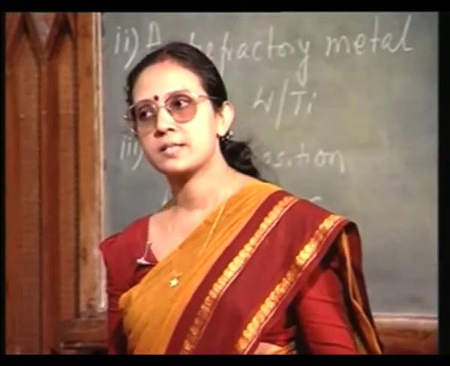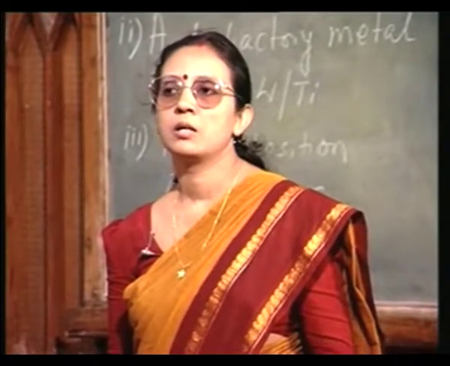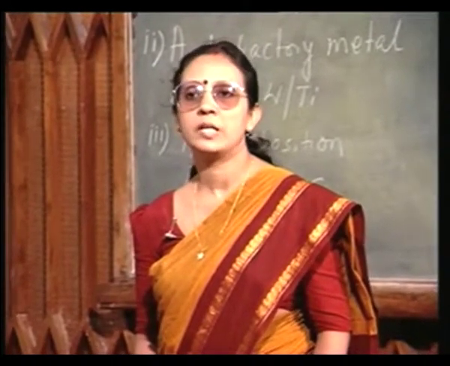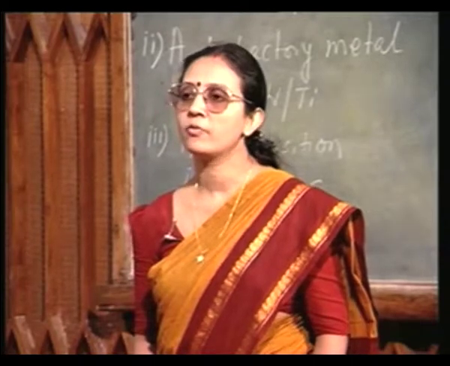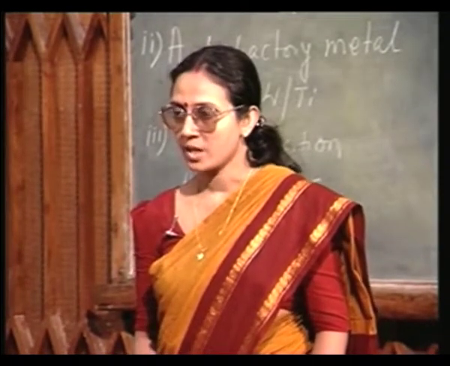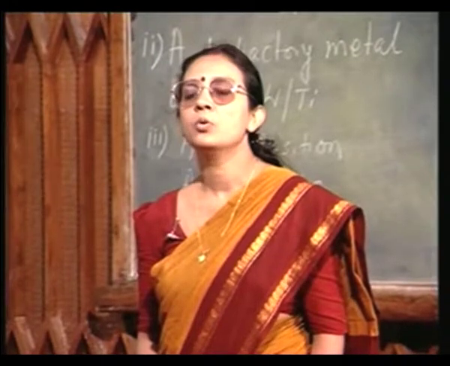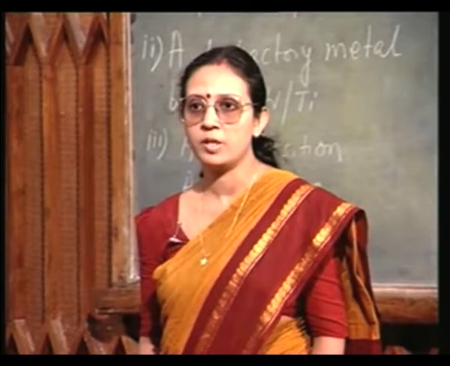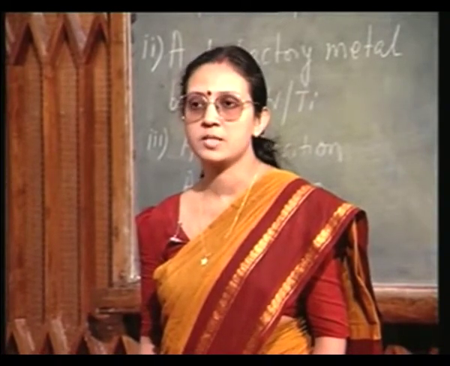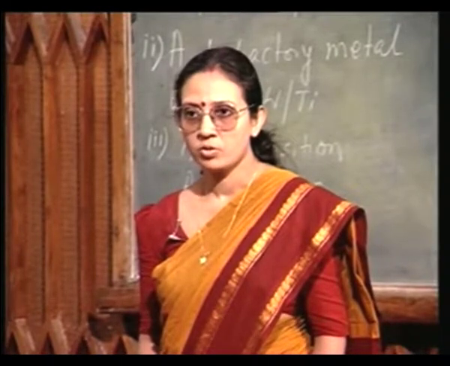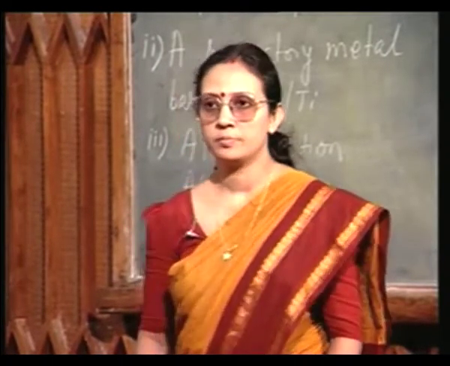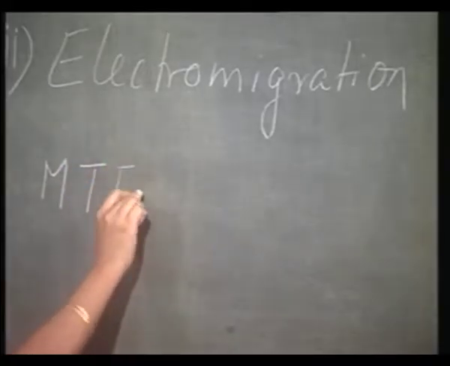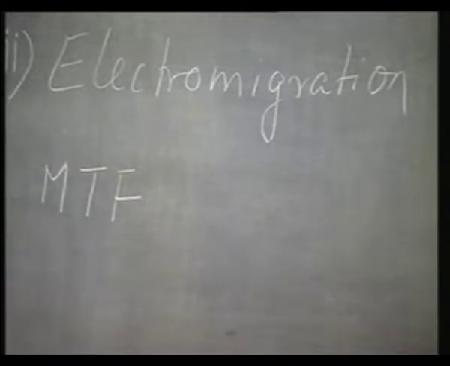The extent of electromigration is quantified by a term called mean time to failure. That is, you have formed a device with the metal lines. Under normal operation, how long does it take for the failure to occur? Mean time to failure, on average, how much time does it take for a failure to occur? MTF or mean time to failure.